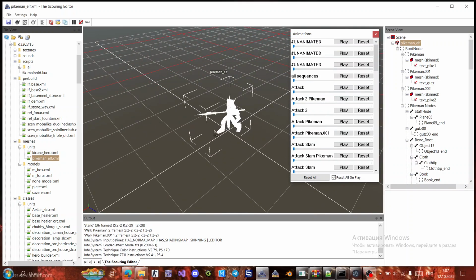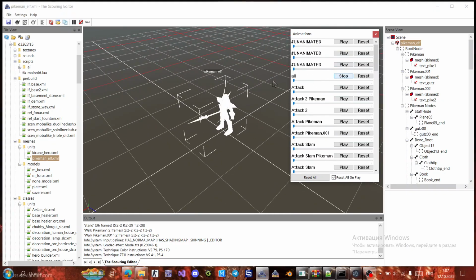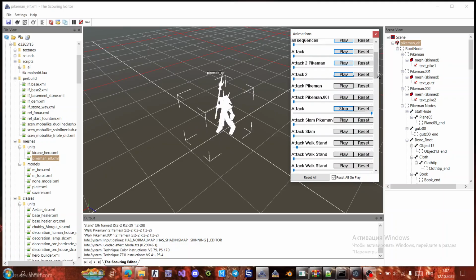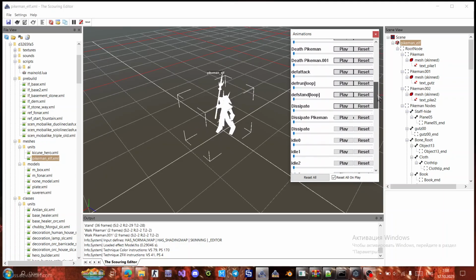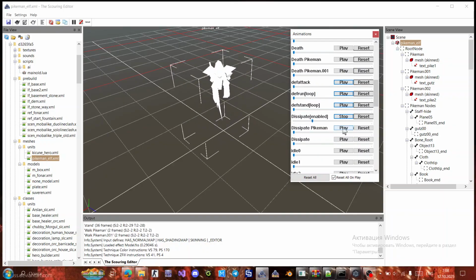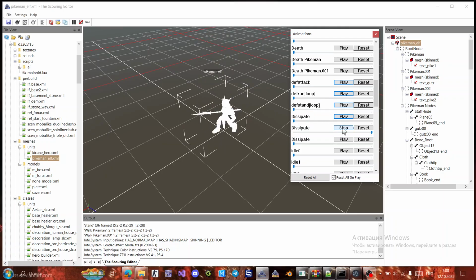Love polygonal, but big model. Attack work. Attack slam we not used. Def attack, def run, def stand. Display, that's animation for heroes.